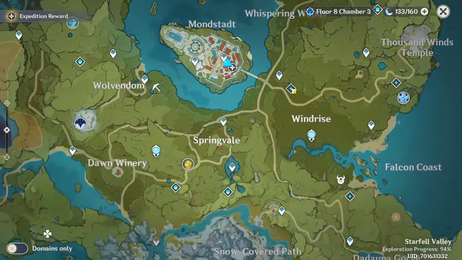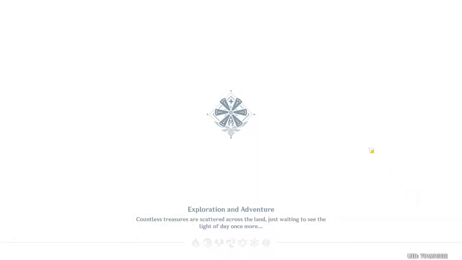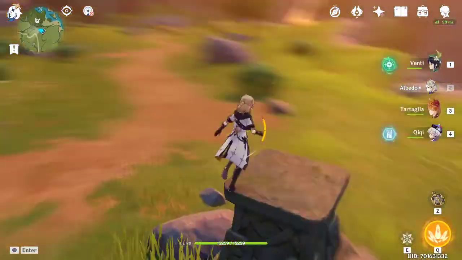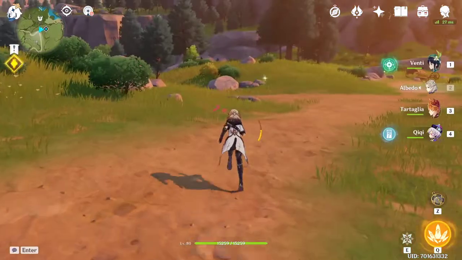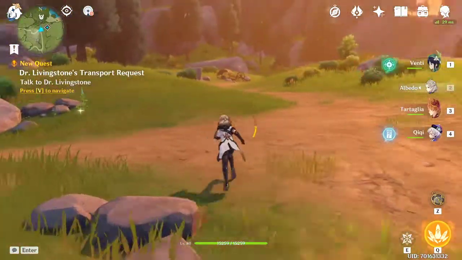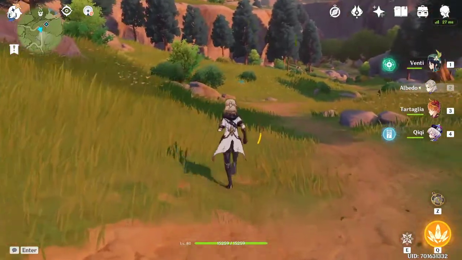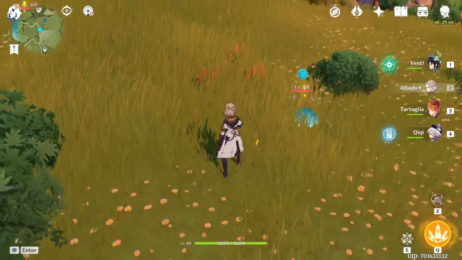Where... I'll just TP here, I guess. There's always enemies nearby. Where? Oh, here we go. Here's a slime. So yeah. Level 68. Not that high.